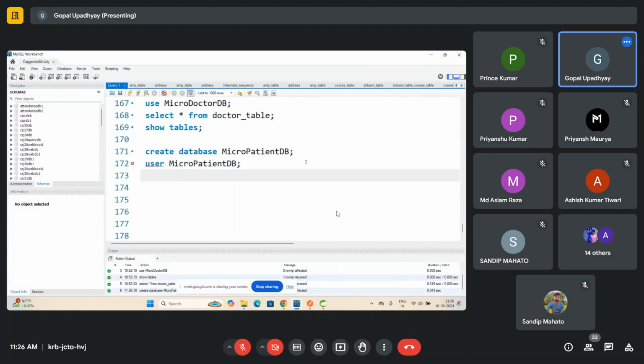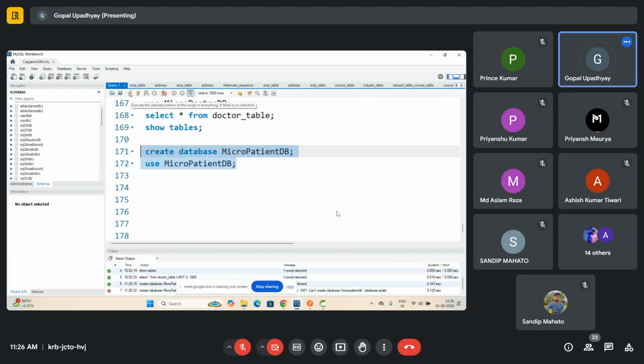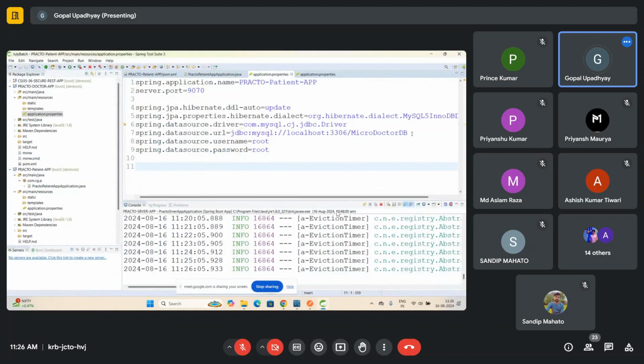Okay, and use the db. So this I'm going to just execute. Now this database is created. Here we are getting the message that create database micro patient db is there. So this database I'm going to configure with this microservice.